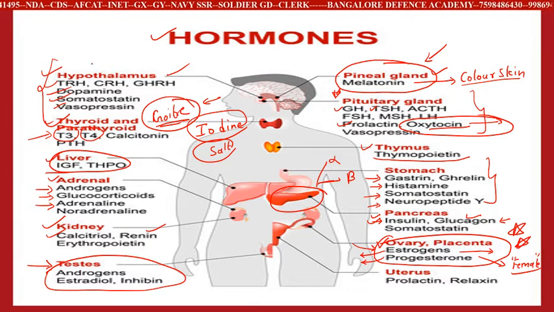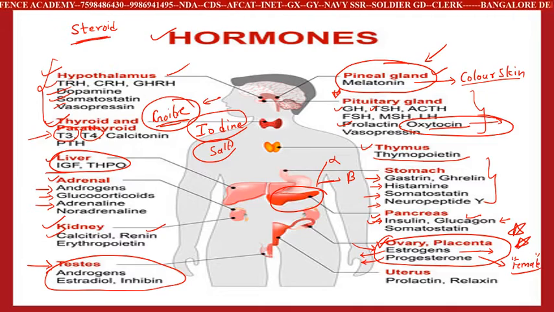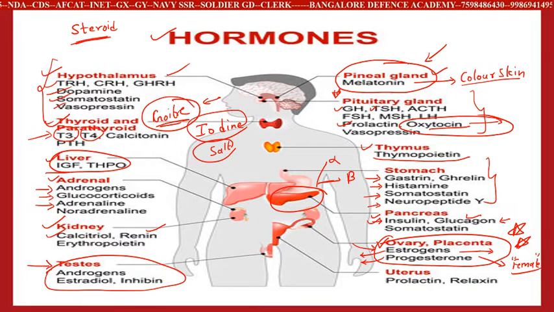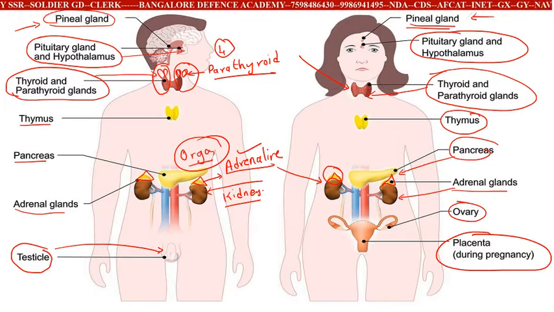Apart from this, in your examination they may ask which of the following hormones are steroid hormones. These questions are highly important. After the chapter of health and disease, the next important chapter is hormones. That's the reason you have to keep in mind all about these hormones. If you want detailed notes, you can download them in your notes section.